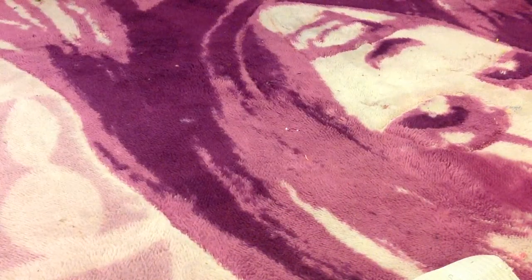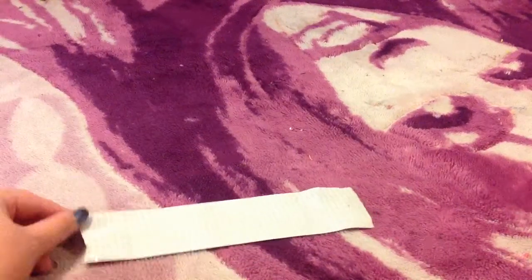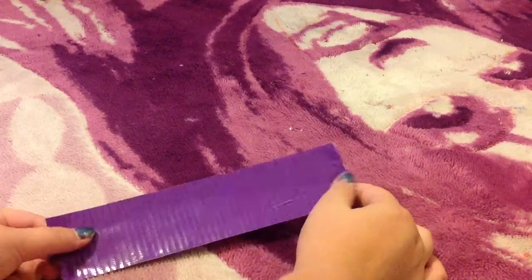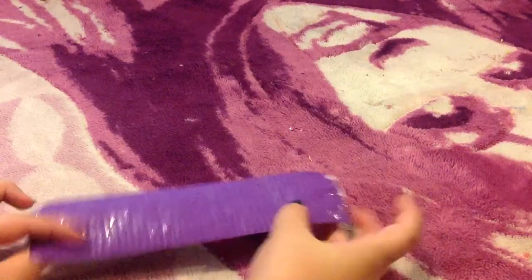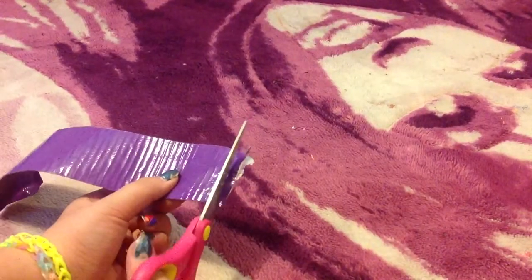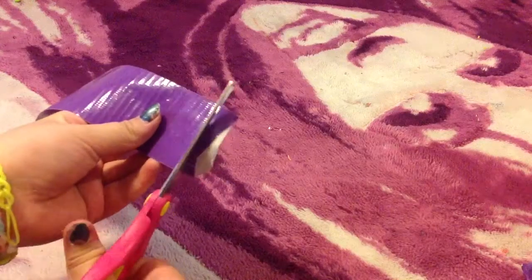I'm starting out with two, but you will need four no matter what. If you're just making one bow instead of the double bow, you're just going to need two pieces. But this tutorial is really for two bows. So, you're going to take your first piece and lay it sticky side up. Then take your second piece and lay it as evenly as you can, and smooth it out to get any air bubbles. Then cut off any excess — scissors work better than an X-Acto knife in this case. There we go, it's all pretty straight and now I have one piece.